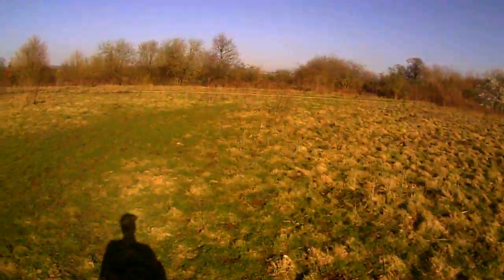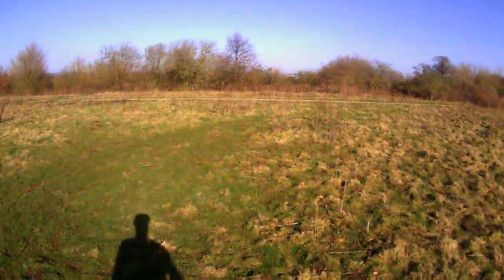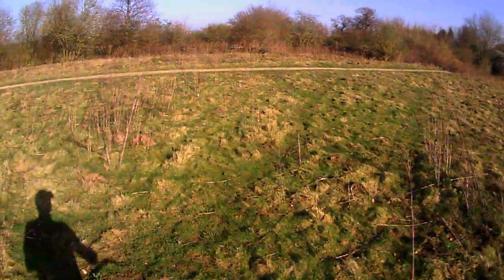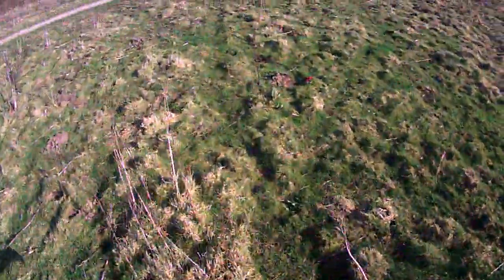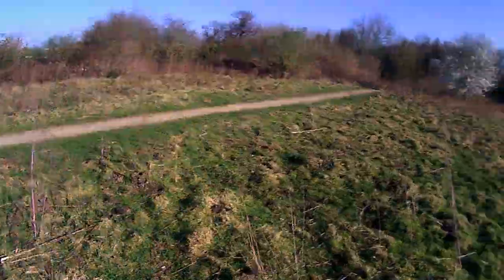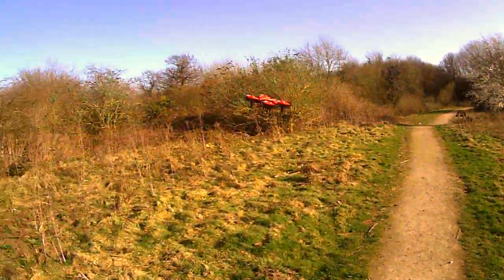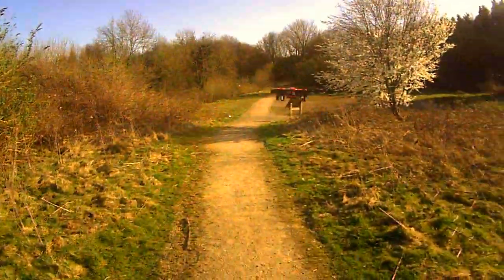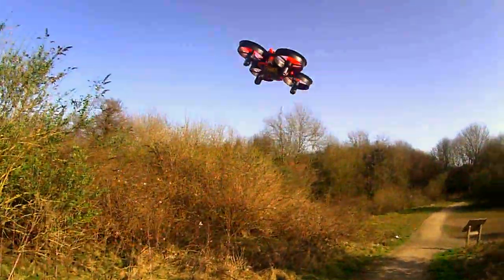The reason I'm dropping it is because I don't want a little breeze to take it over the fence or over the trees. It wants to go up because of the wind. I'll take it where it's not so windy.